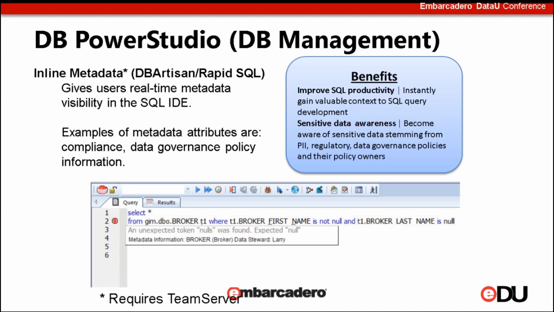The DB Power Studio, I'm just going to touch on this very, very briefly because there's going to be an entire day dedicated to this. And within the DB Artisan Rapid SQL, what I wanted to show here is they're just doing a select star from a database, from a particular set of tables. And you can see the metadata information broker, and who's the data steward? Larry.